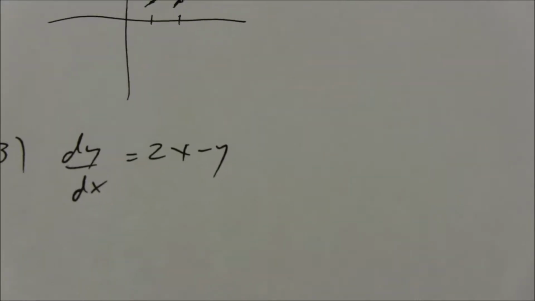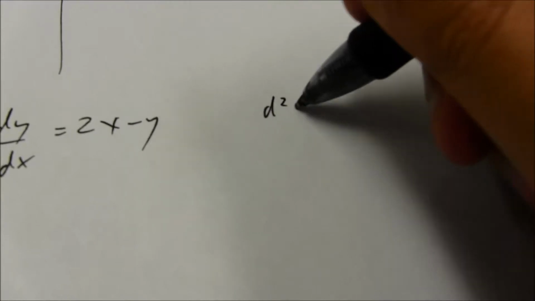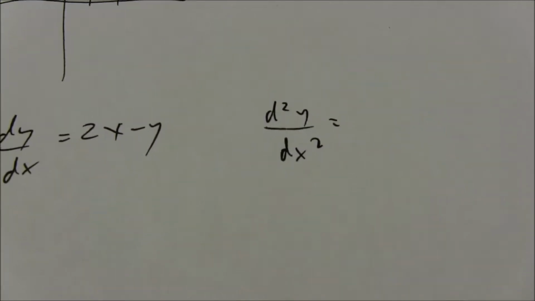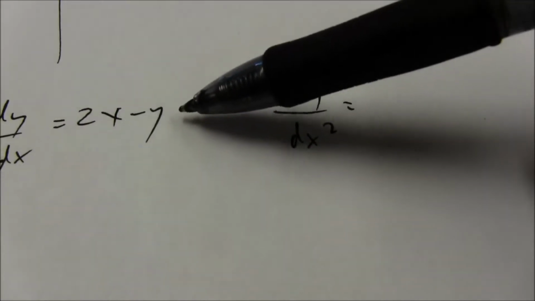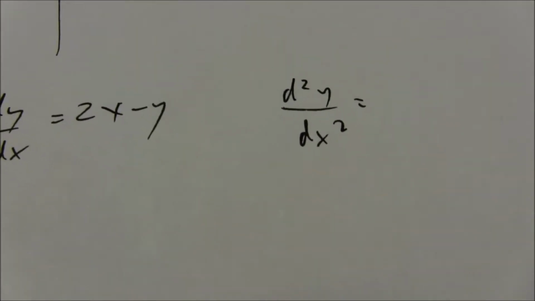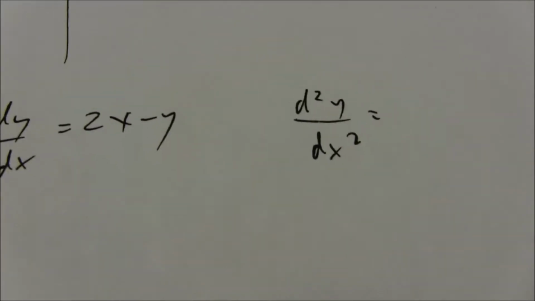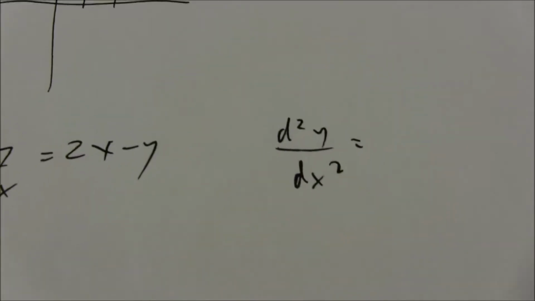I need to take the derivative of that to get the second derivative, okay? Of course the second derivative is d²y/dx². Notice there it's just a difference, but I have to take the derivative with respect to x, and you notice I have a y value here. So I am going to have to use implicit differentiation. Be careful, in a lot of these you have a product and you may have to apply the product rule, but we don't in this particular case, and that actually made this aspect of the problem a little bit easier.